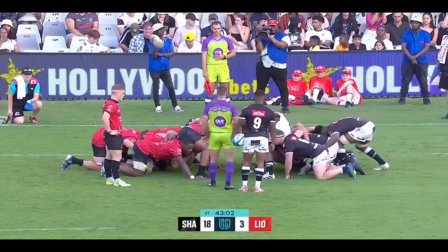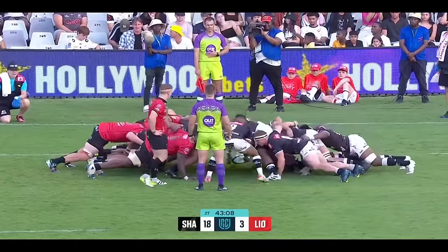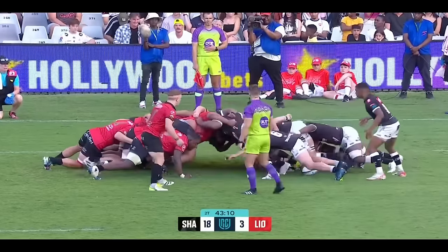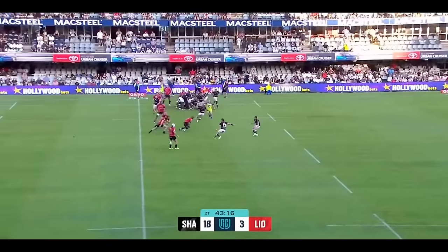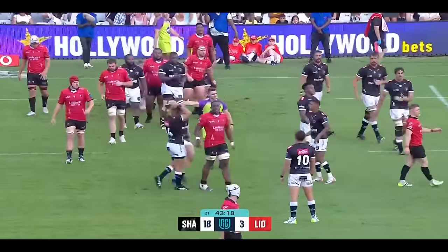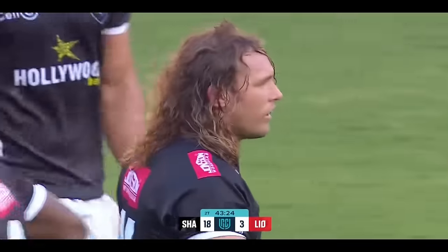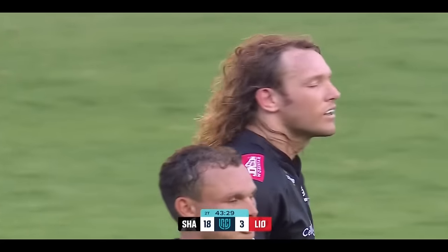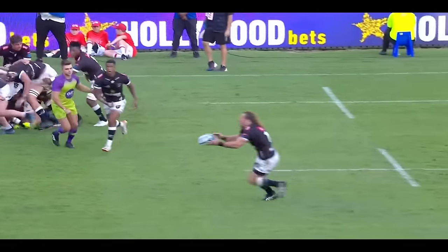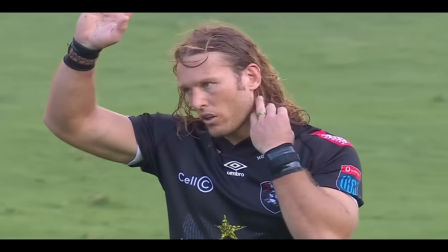Crouch! Point! Set! Use it! Solid scrum, the Sharks just can't get that go forward though, and Vanacock drops it cold. Just maybe eyes up, having a little look there. Joel Hintz held that scrum up just long enough to get the ball out, and then it collapsed on that far side. It's down on his side, and Vanacock, eyes up, just having a little look to see where the defense was. They speed it up.